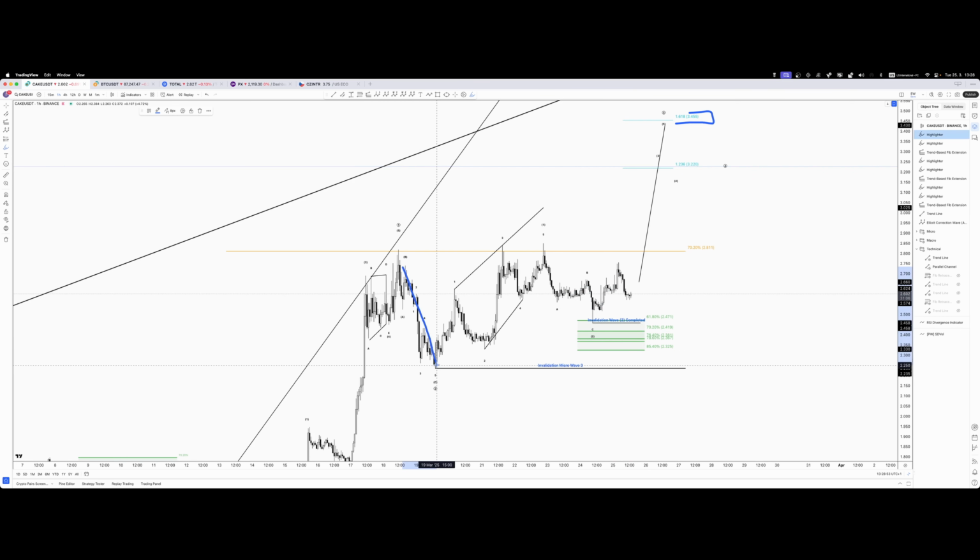probably not finished with this wave 2 in circle correction, and that we should revisit the low, which supports the idea that price is in a range for quite some time, 7 to 8 days, and that failure to break the high here strongly suggests that the mid is going to be revisited. Breaking the mid, which is supported by a breaking of this level at 246, strongly increases the odds that the low is going to be revisited.